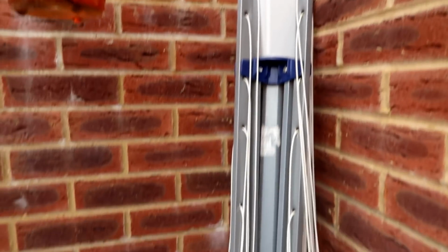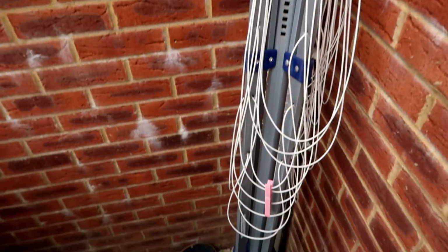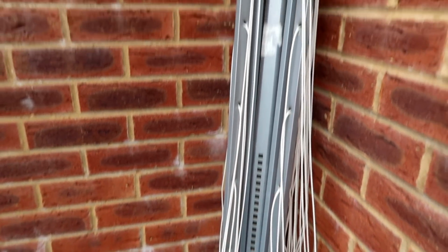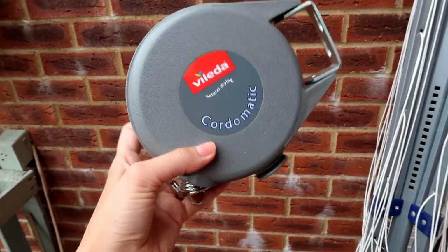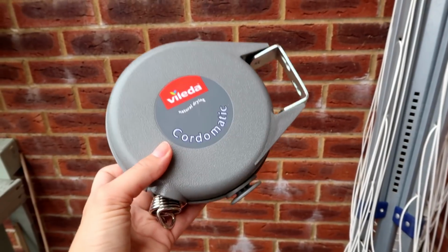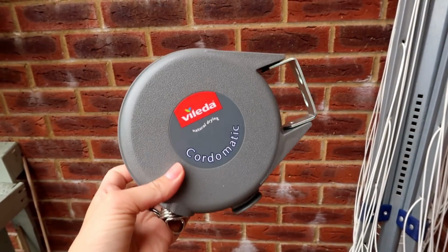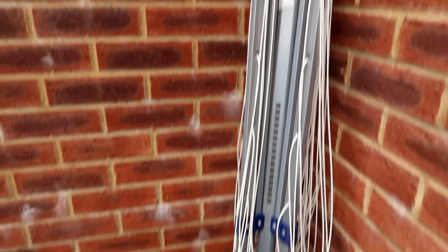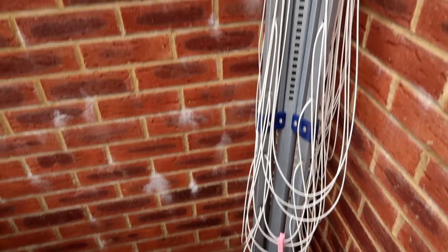I am going to be getting rid of this huge washing line because I just feel like it takes up so much space, and actually when it's out it looks really messy, so I want to get rid of that, and I'm going to replace it with this because it is so small and nifty, and literally I'm just going to attach it to the wall, and then every time I need to use it I'm just going to be able to pull it out, and then that will hold a whole load's worth of washing, and I just feel like it looks a lot neater and tidier than having this out and having to store this as well.